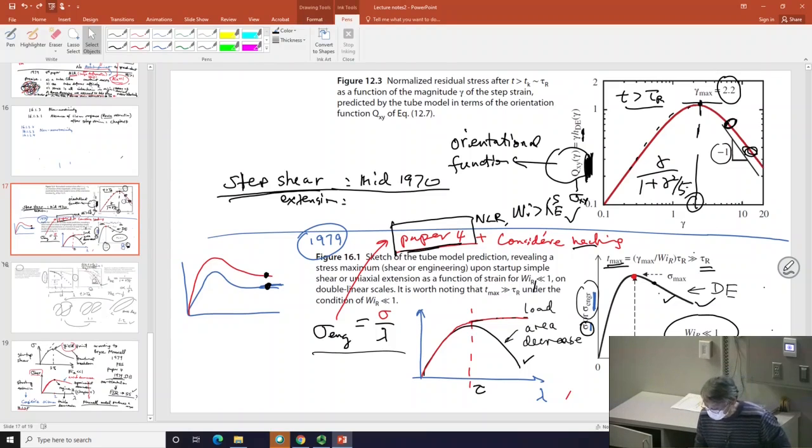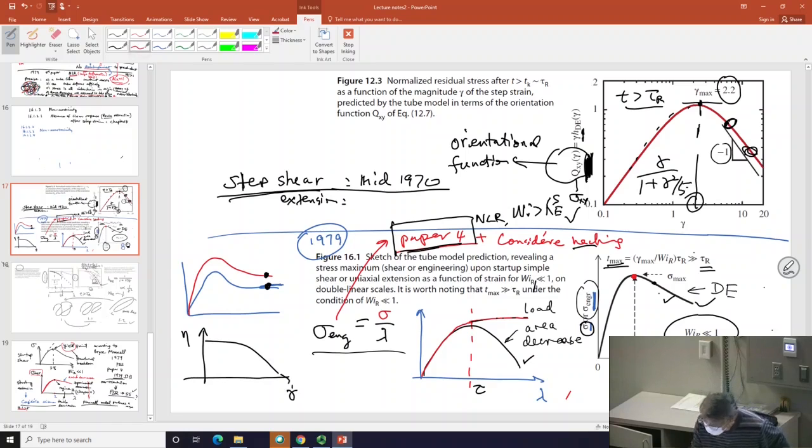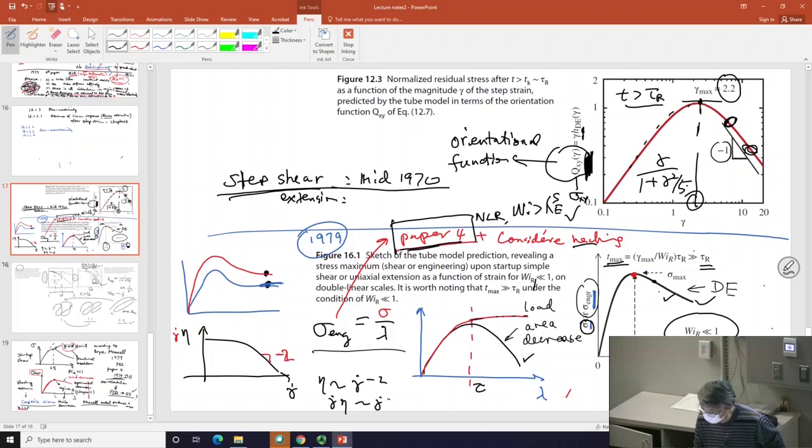And when I say excessive shear thinning, you should automatically know what I mean. Shear thinning is this feature. Excessive means the slope went beyond -1. In fact, in the tube model, it's -2. That's excessive, because by definition, when you multiply this with that, you still have -1. It's all talking about steady state. If this is -2, then this, which is the steady state stress, will be -1. Too much. Unphysical.